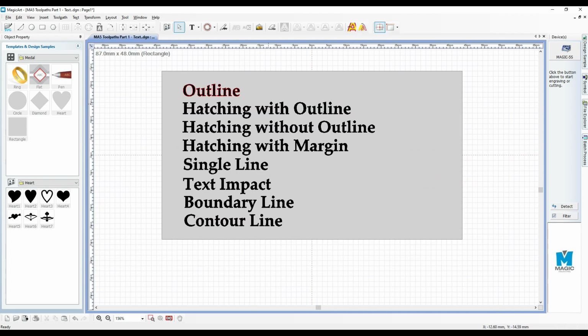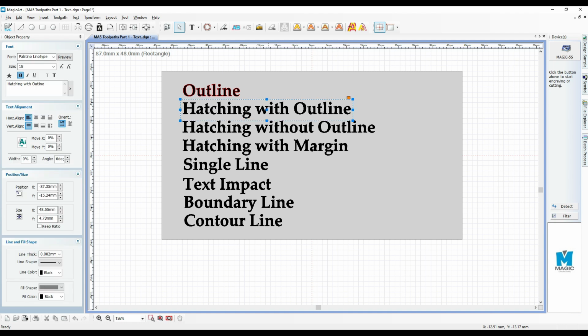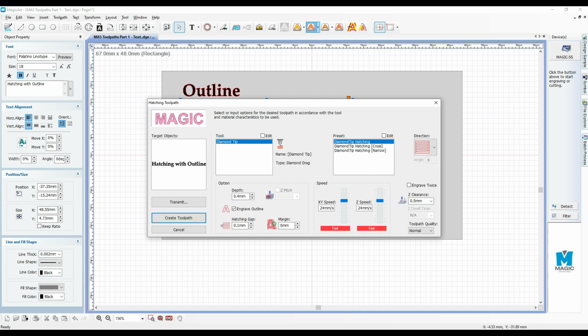So the next set of text I have is hatching with an outline. So this icon here is for a hatching toolpath. Still the diamond tip. If you look at the top left of the box, you can see that it's showing hatching lines going across the text. Now you have several options with this.